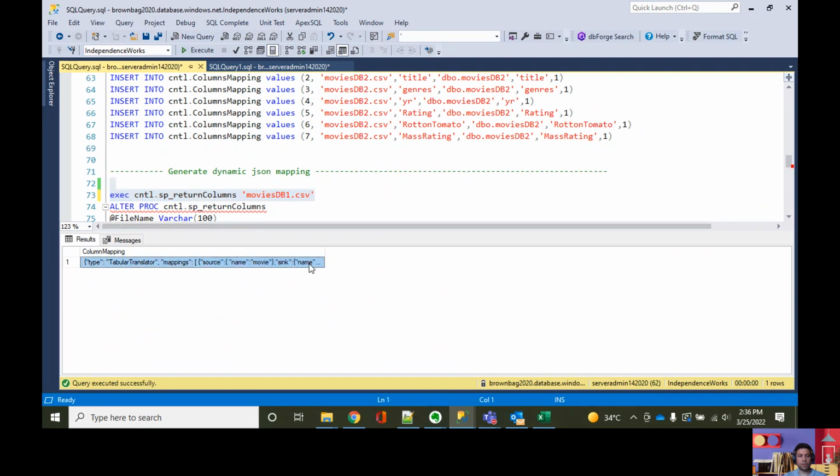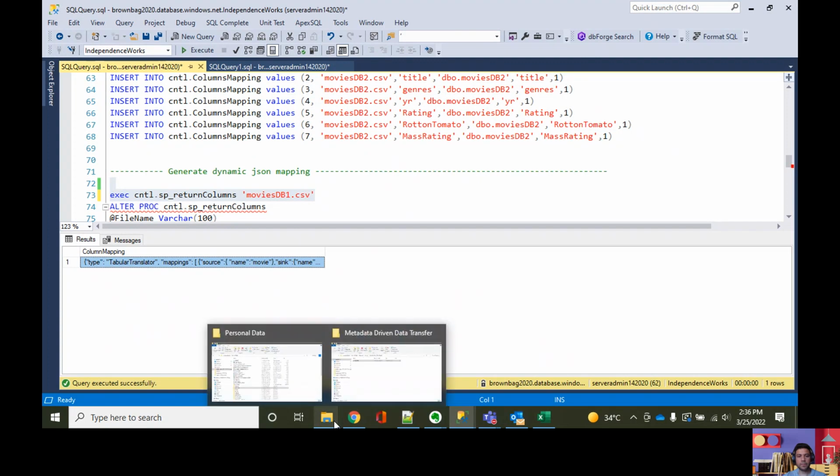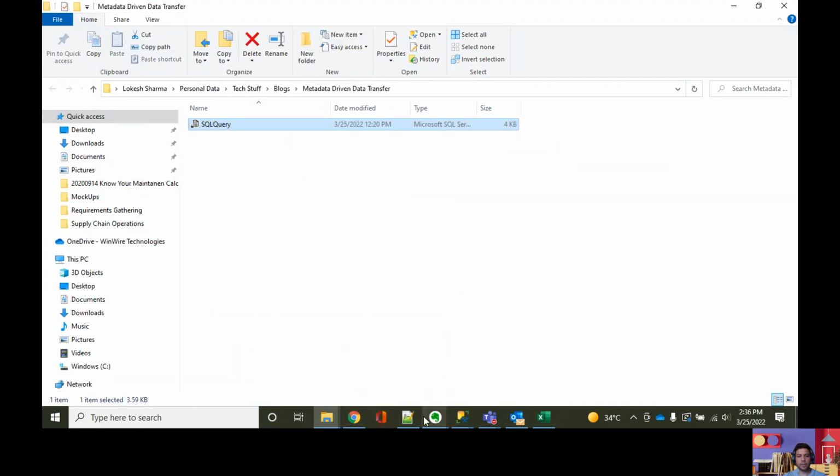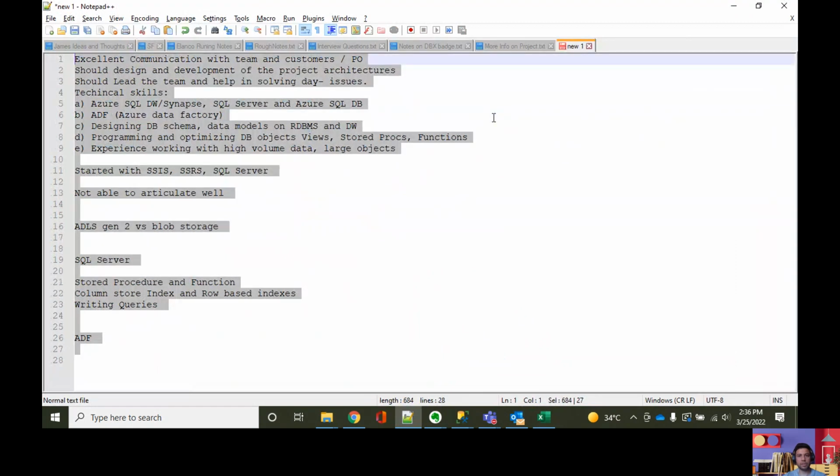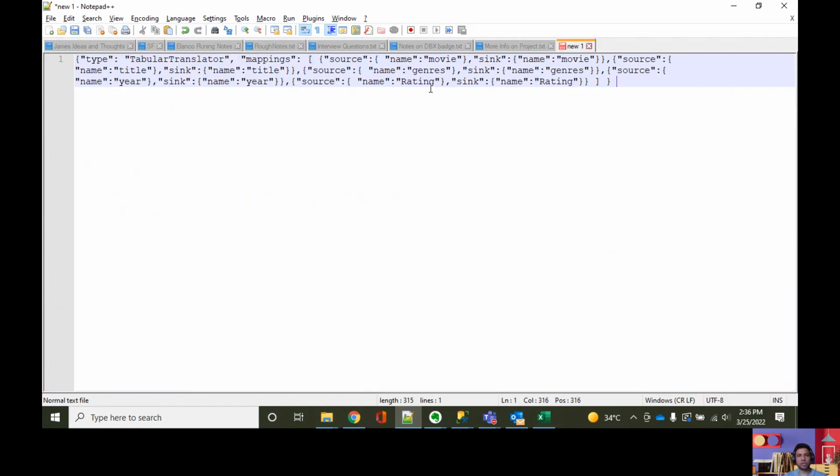See, this is what we want. We want it to spit out the JSON dynamically by using the column mappings table. So this is how it would look. You can see here there is no RottonTomato column here.